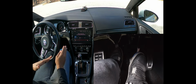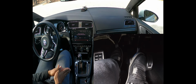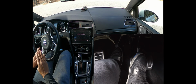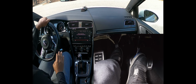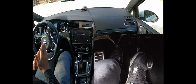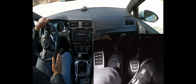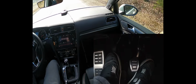So we're in first gear, we're getting ready to pull off, we're looking for traffic, foot is down on the clutch because we're in gear, foot is on the brake, waiting to start to do the tether so that we can start to move forward. So we're waiting our turn here, traffic is coming, we see, okay, am I finding an opening? Not quite yet. You keep your foot on that clutch, you hold on to the brake. Now we see that we're getting an opening. So now what we do is we let off the brake, we start to slowly do our tether, and we roll. Listen to the car, shift.